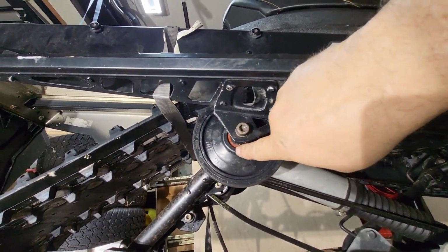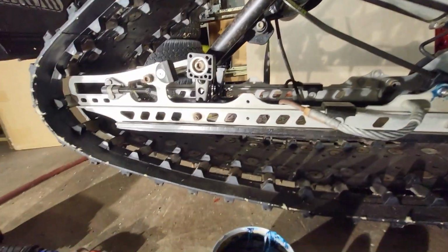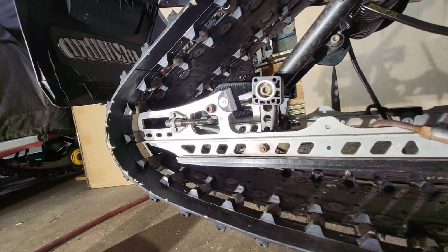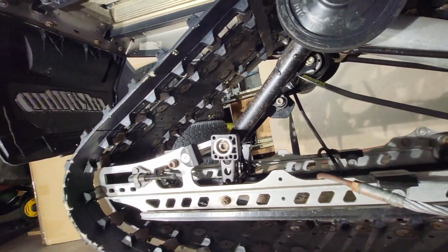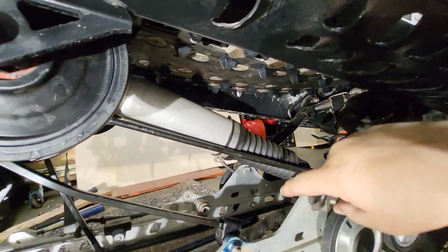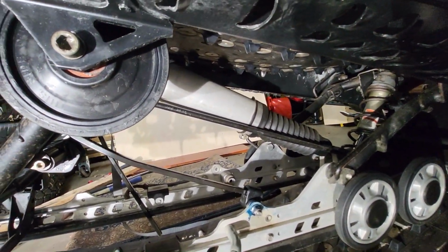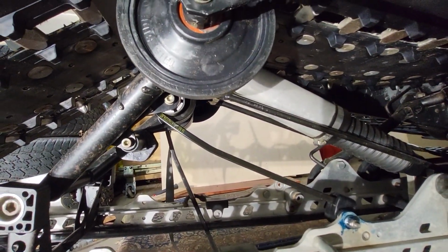This was a little easier to get reconnected compared to the 600 only because, well, look at my track and I have no rear wheels, so that made it easier. I got to order new wheels for the rear because that demolished, and the one in here also completely fell apart. So that's one in, and then the other one will be the same thing.